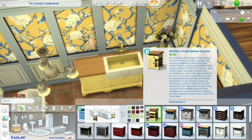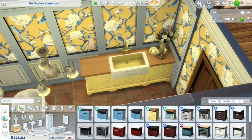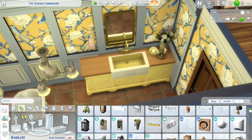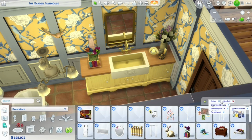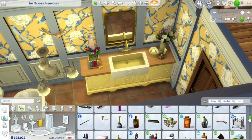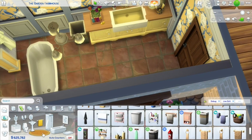So this is the main bathroom. I needed to include a bathtub mainly for the dog bed downstairs. There's got to be a dog in there somewhere. I again have not play tested this, but hopefully they can get around the bathtub and get to the shower that's behind. But this is where I'm going to leave you.